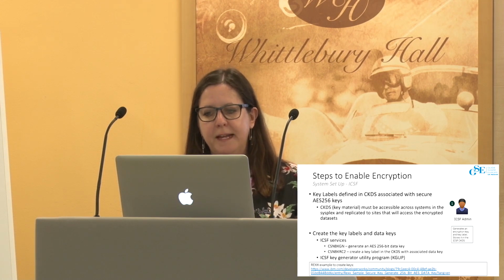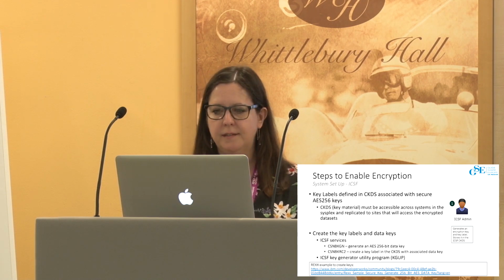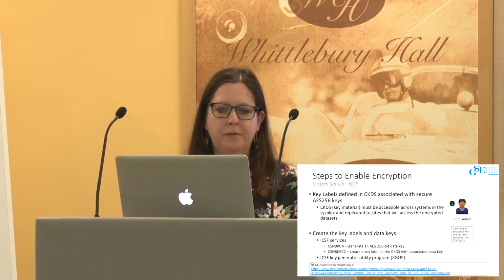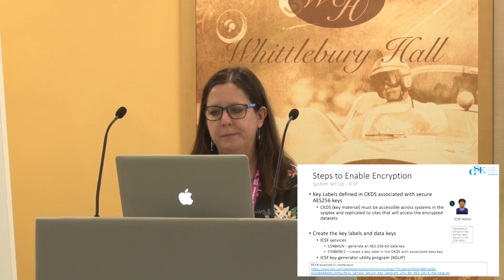You can do a display log to obtain current key label information for the current active log datasets, and you can do a display archive to show you the key label information for archive log datasets. So once it's all encrypted, you can see what key labels are being used.